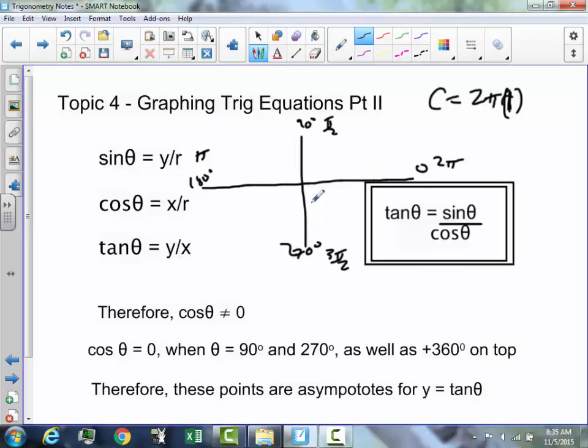I'd say the second main skill I need you to have is understanding how to use that CAST rule and figure out that sometimes you're going to be plotting things in more than one quadrant. You just have to recognize that when you use your calculator, it's going to give you an answer, but it may not give you the answer you were intending. If you're in radians, it's going to give you some ugly decimal number, and sometimes we have to use triangles like 1, 2, square root of 3, or 1, 1, square root of 2, to figure out whether it's a 60 or a 45 or a 30, which are actually pi over 4, pi over 3, and pi over 6. Maybe not in that order, but does that make sense?